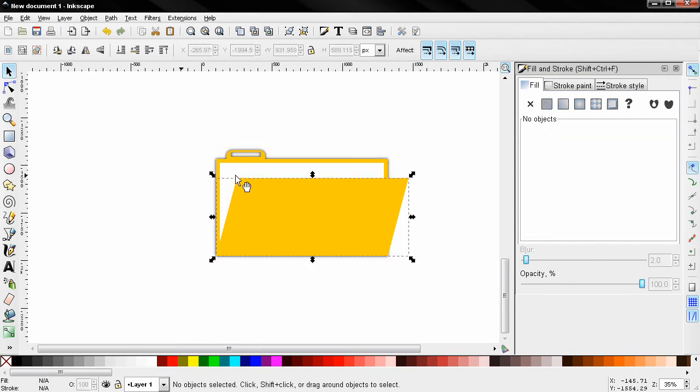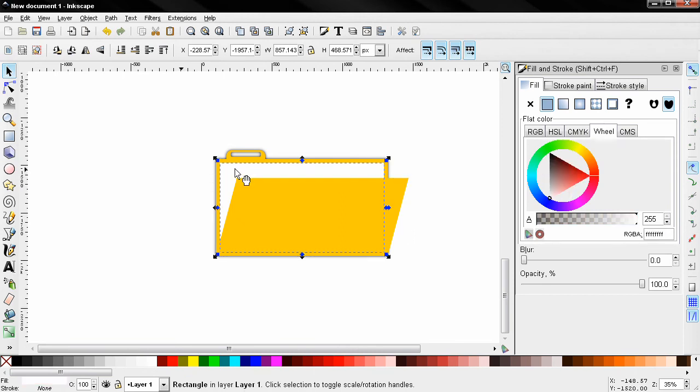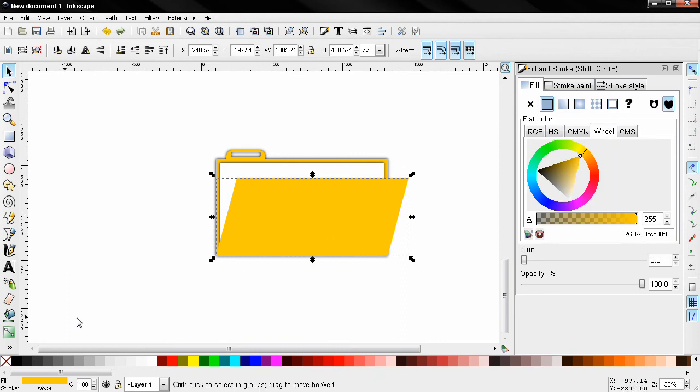Next thing I'll do is select the page and Control D to duplicate this again, send it 1, 2 steps down, make it black, and again blur radius 2. Select this one, Control D, make it black, send it 1 step down, blur radius 2.